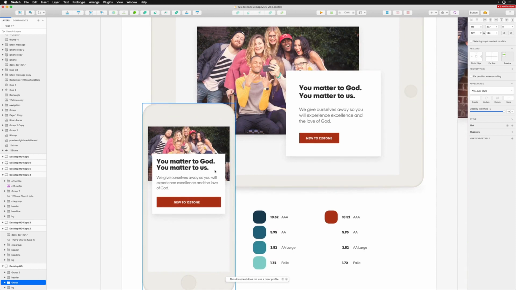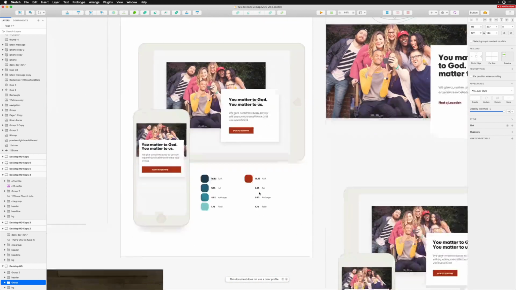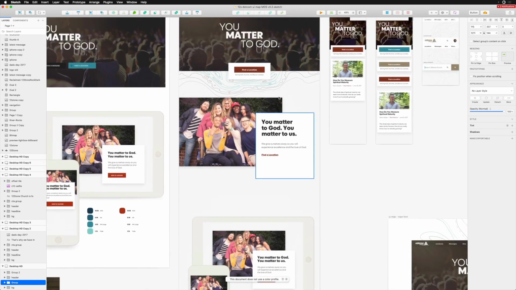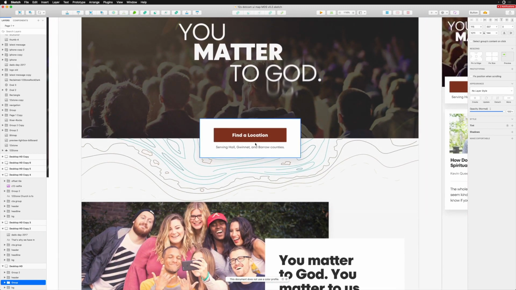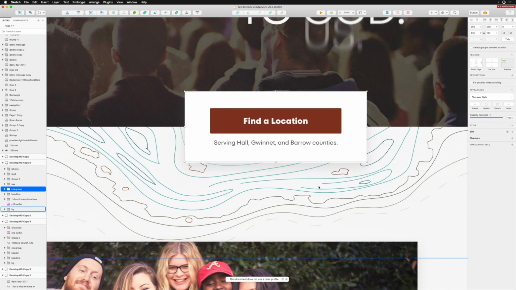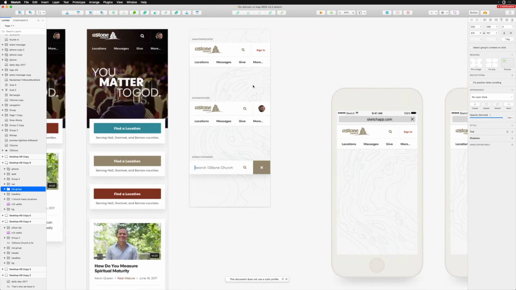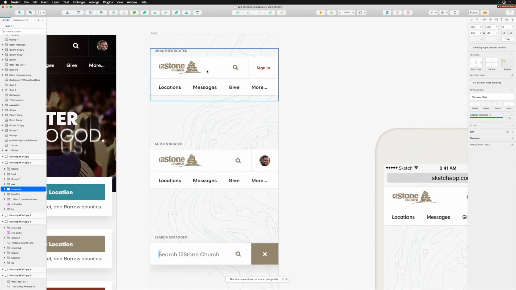Maybe this is what it could expand into on mobile. And maybe these are some of the colors. So just playing around with patterns and overlays and these drop shadows. And this actually ended up being something that they were really into. So we brought this as a big part of the final project. But then even bringing some of that into the background of the possible mobile navigation screens.